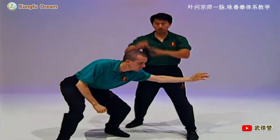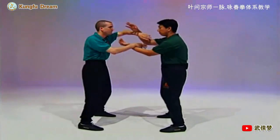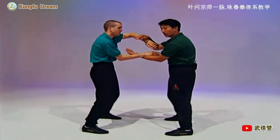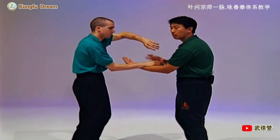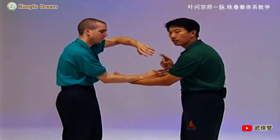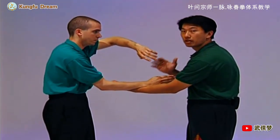Okay. Let's look at section 3. This time let's use chi sao as an example. If his bridge is very heavy, and he took my center line vertically, so right now my hand's too low. So I'm not going to give up this space. I'm not going to run because he can hit me. So I have to continue to stick. So when your hand's in trouble, you should stick to get the control back.